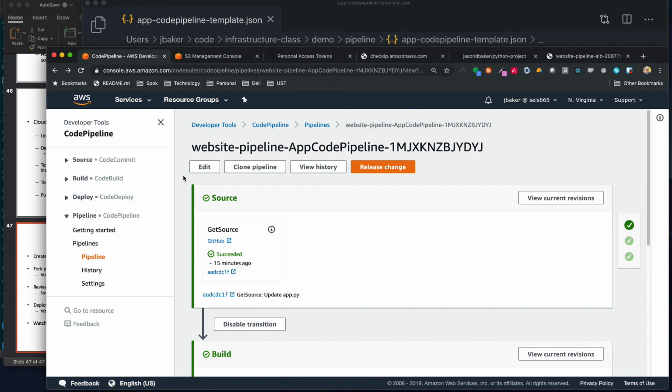Now, in terms of deleting all of these different resources, one thing to keep in mind is that you can't delete the CloudFormation stack until you empty that S3 bucket. CloudFormation cannot delete an S3 bucket that has objects in it. So just remember that before you delete this stack and all of these resources, you go into the artifact S3 bucket and empty the bucket so that it is completely empty. Then you can go into CloudFormation and delete the stack. That will remove all of the different resources that were created in this project.